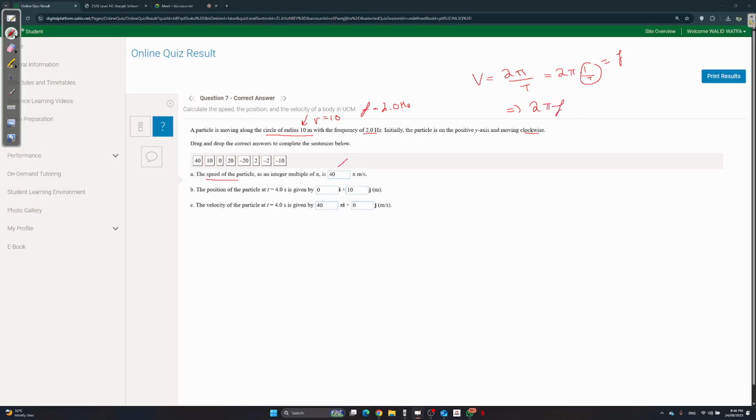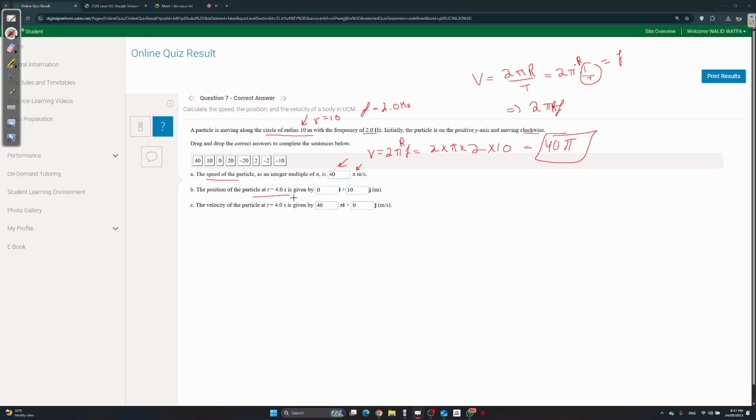So over here I can use this formula, v is equal to 2 pi f, and get v is equal to 2 times pi times the frequency, which is... This was 2 pi r, not 2 pi. I'm saying I'm missing something. Okay, 2 pi r, right? So 2 pi r over T. So it's actually 2 pi r f. So 2 pi r f: 2 pi times the radius again 10. You got this? Okay. 2 times 2 times 10 in terms of pi. We want to keep it in terms of pi, so we leave the pi to the side. 40.